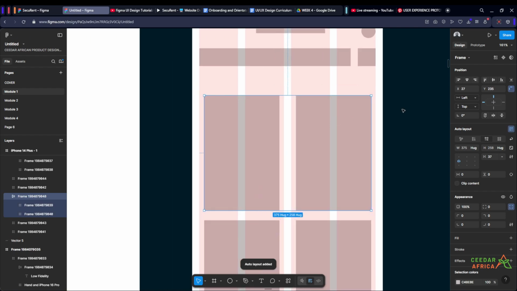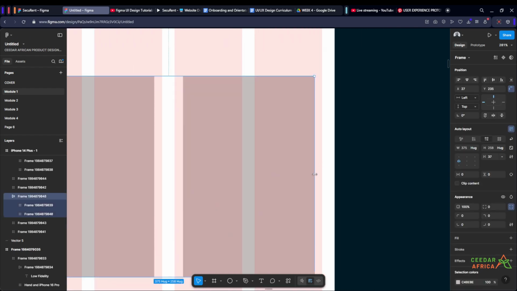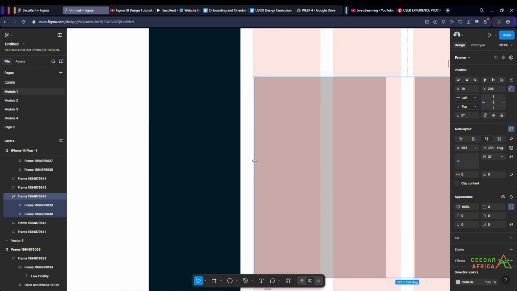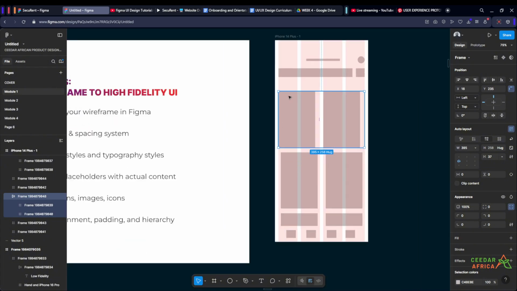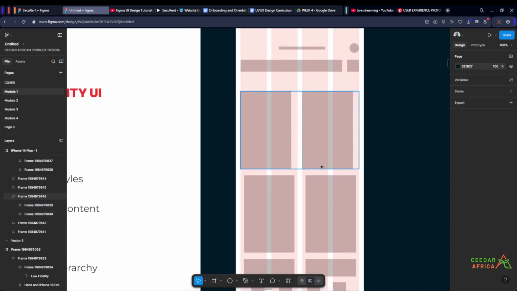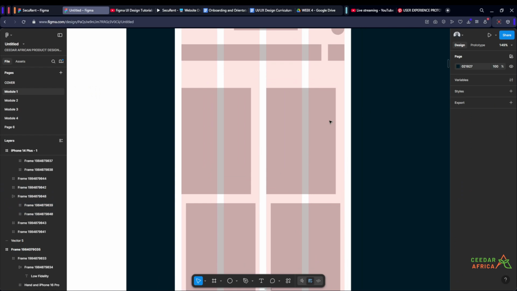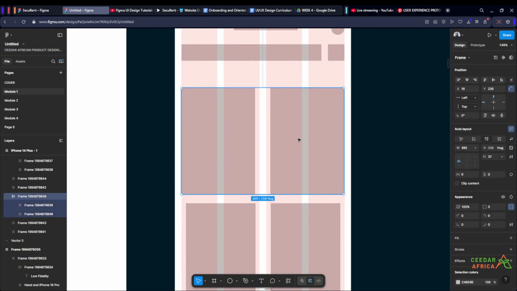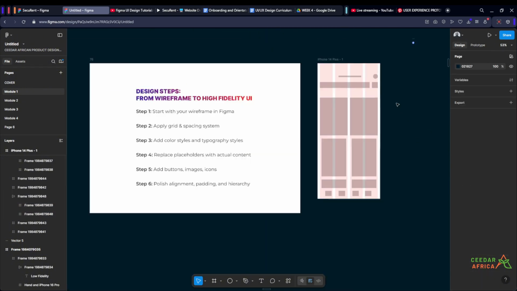I'll select this to make them auto layout, bring them to the edge, right? We don't even need to do that because we need to align all of this. So I'm going to give these guys a width effect of fill container. Give this guy fill container, and then the space between them, let's make it 16, right?